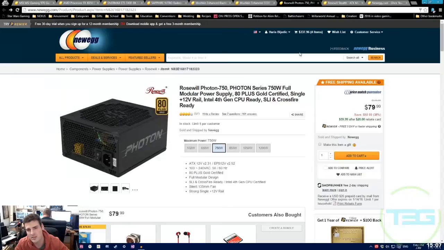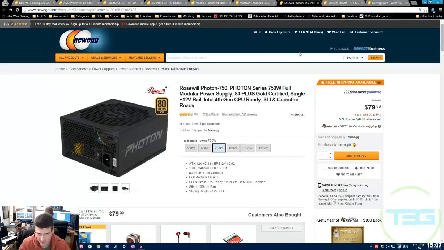But with the 6700K and the 6600K, with a 970 or even possibly just a regular 980, but not a 980 Ti, you should be good with 750 or 850. Now, with AMD, because these are older CPUs, they are a little more power hungry, so you might require a little more power. But you'll still be able to overclock with the 390 at 750 watts.